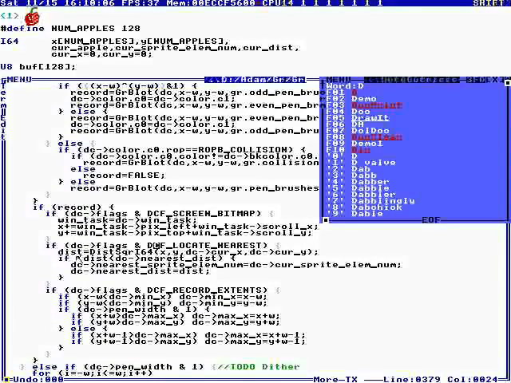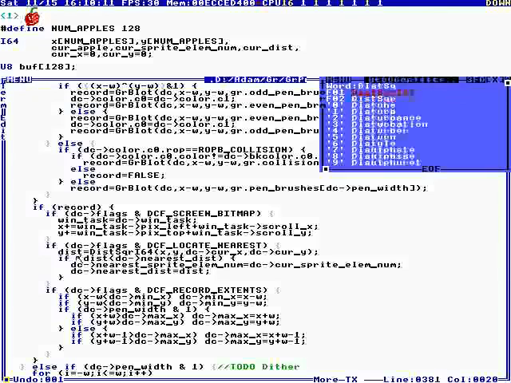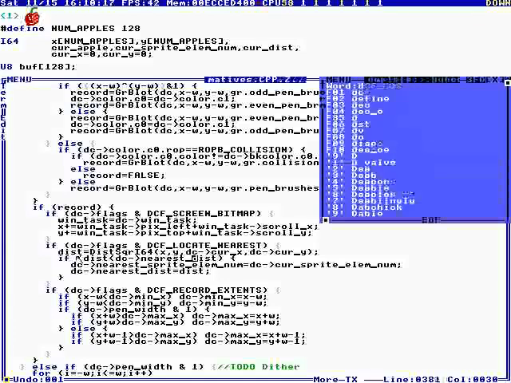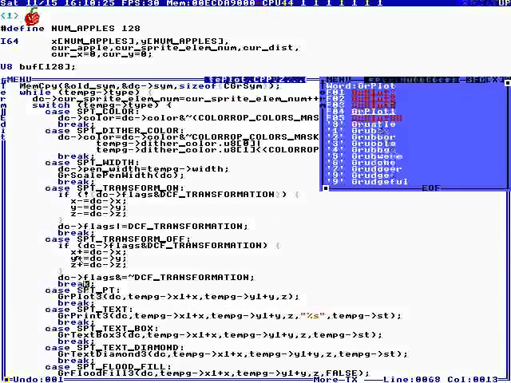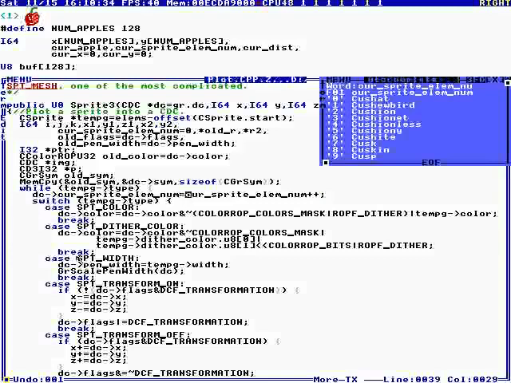You see this thing right here, flag locate nearest? That calculates every time it draws anything. If the locate nearest is set, it sets the element number and the nearest. Okay, so the device context nearest element was set here.